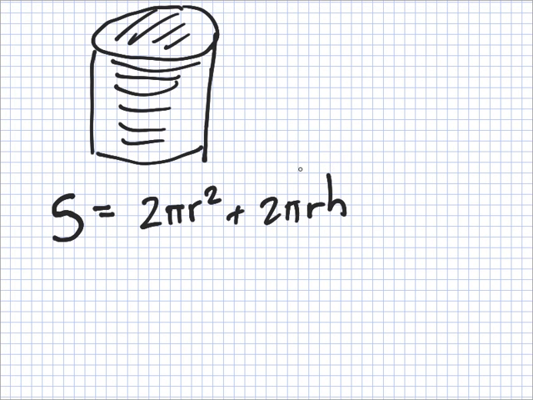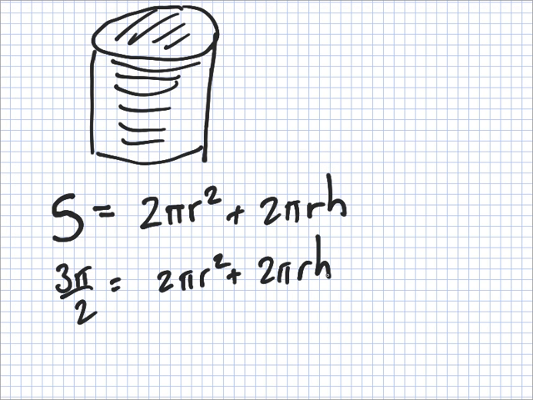Now, we know the surface area. What did it tell us it is? It's 3 pi over 2. Now, if you were to read the question, they want find an expression for h in terms of r. So we need to rearrange this. What are we trying to get by itself? What are we trying to make the subject? What are we trying to isolate here? What do you think? Are we trying to get the r or are we trying to get the h by itself? It's the h, isn't it? Because that's find an expression for h.